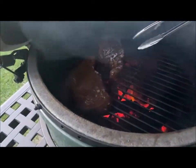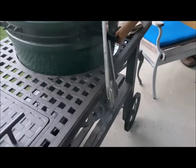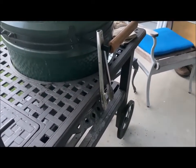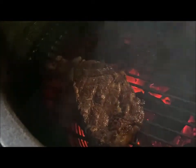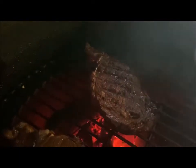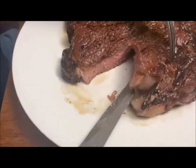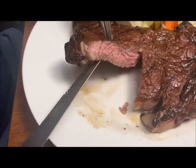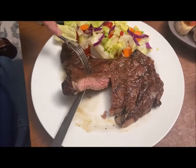With these steaks, he's going to give us that crosshatch grill mark. Notice how he had the steak going in one direction on the same side — now he's turned them in the other direction on the same side, about two minutes per direction. We like a medium rare steak. Look at that — that is perfection!